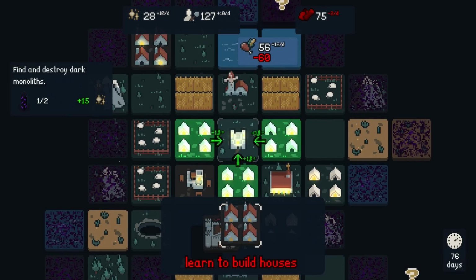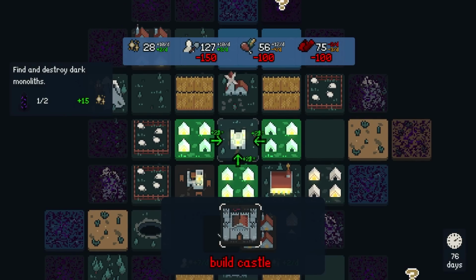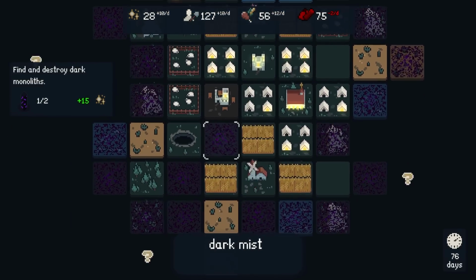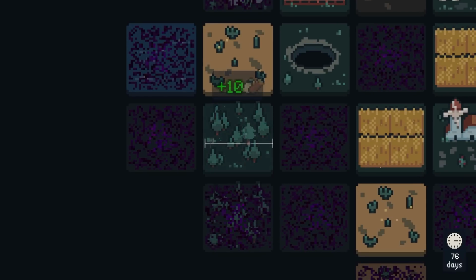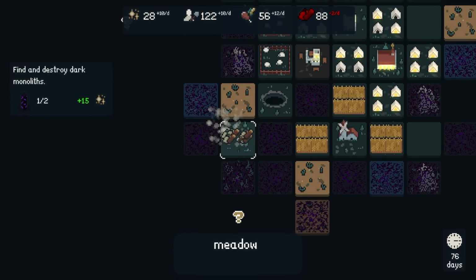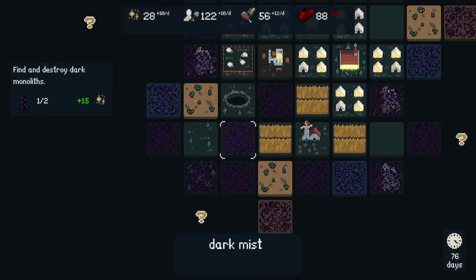Learning to build houses. I'm not actually bothered about learning to build houses. We're not super far off this. We just need a few more materials. Chop this down. Good. Let's make this happen. That's good.